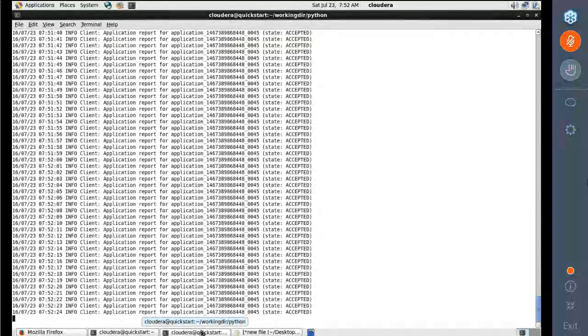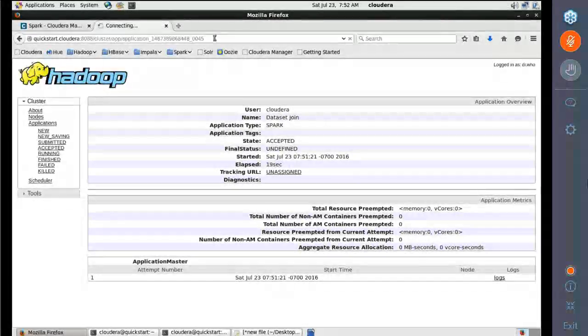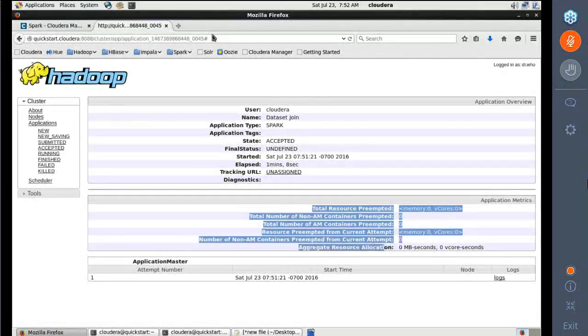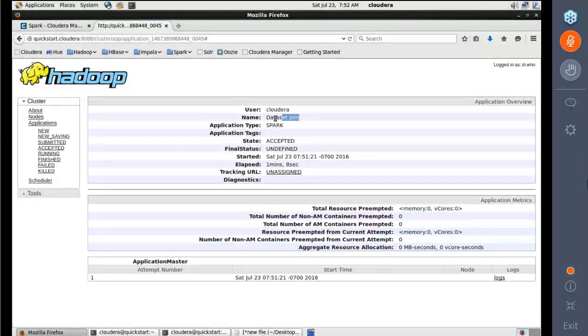You could see here, it is not getting assigned to any containers, so it is not using anything. Let's wait. See here, the application as a dataset join. Why is it not getting submitted is something that we'll have to check.